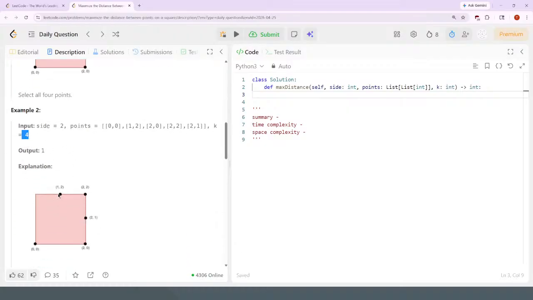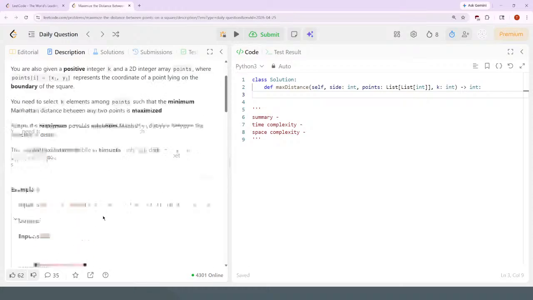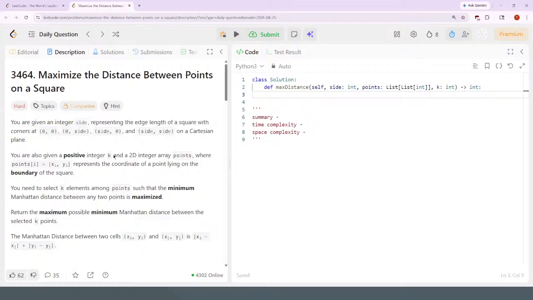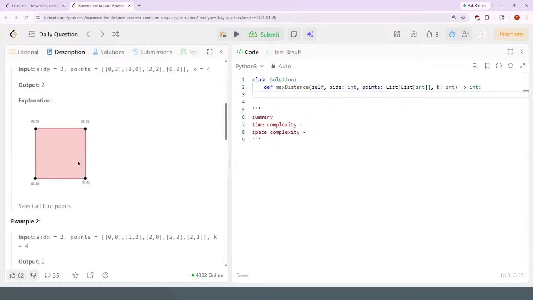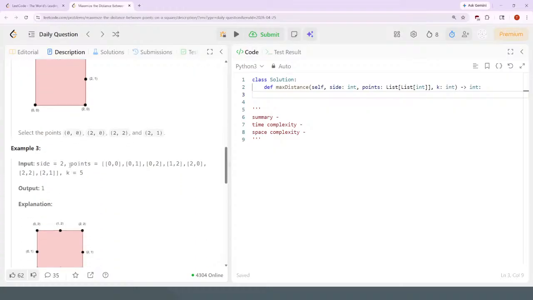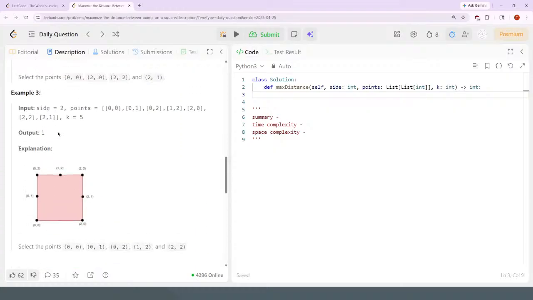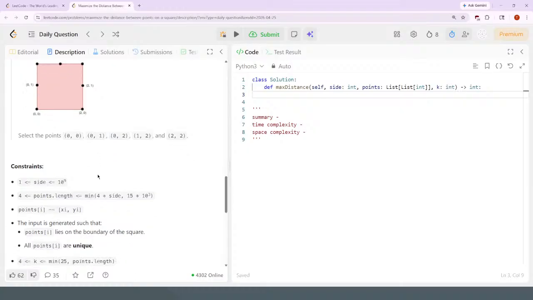Here you select 4 points. So to keep it as far apart as possible, I'd select maybe this one, this one, this one, and this one. So minimum is just 1. Yeah, you just can't do better than that. If this was maybe over here, no, even that wouldn't work. Are these all integers? Yeah, these are all integers, so at least it's not something with square roots. Here you need to select 5. Again, it's just 1. These examples are horrible.